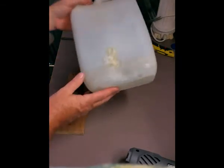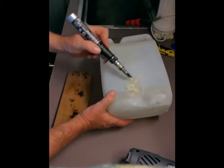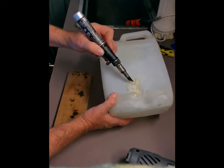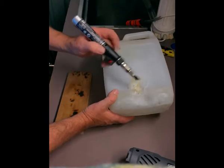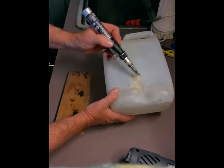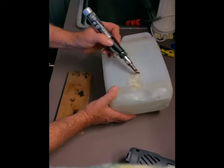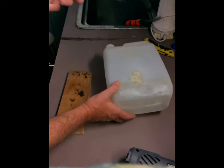And so we've just finished working that with our soldering iron, just gradually working it in. As you can see, the high density polyethylene, the plastic, will actually melt, and then you can just work it into the areas that you need to cover, and along the edges to actually weld it in to the item that we're repairing.